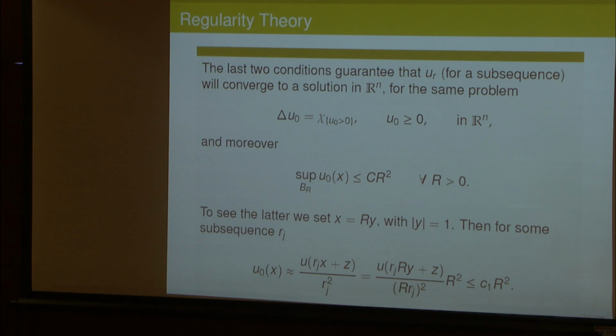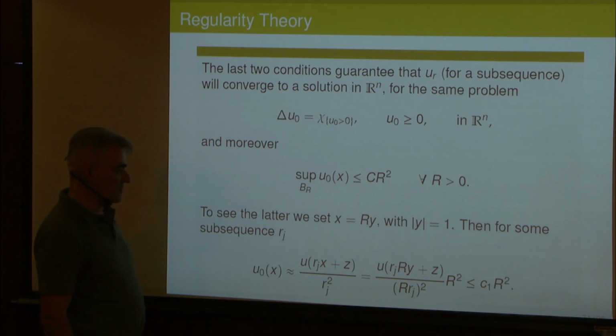So it means that my function, when I'm scaling it and blowing it up, will be behaving like R squared at infinity, at most. It's always below this R squared parabola like this. And that will be useful for us. I'm going to apply a few different devices, and I will need that.